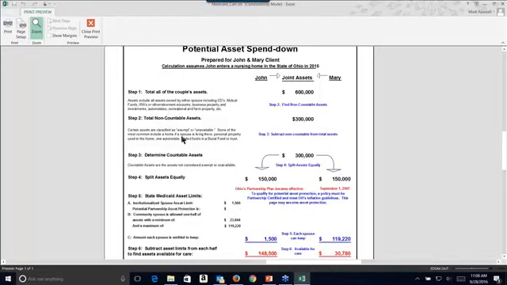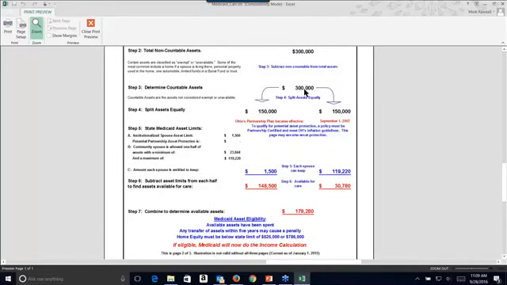The first assets that aren't countable: if you have a spouse that lives in the house, the house is non-countable. So you notice this puts up right away $300,000. There's also an automobile that can be listed here, and any type of final expense or burial plan you have. But we didn't include those in the countable assets, so we'll exclude them here too. Then Medicare takes and subtracts the two out, and it ends up with $300,000.